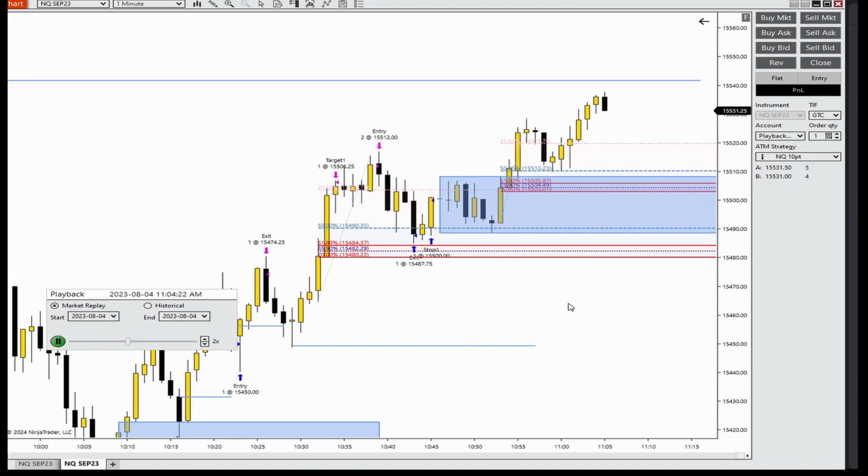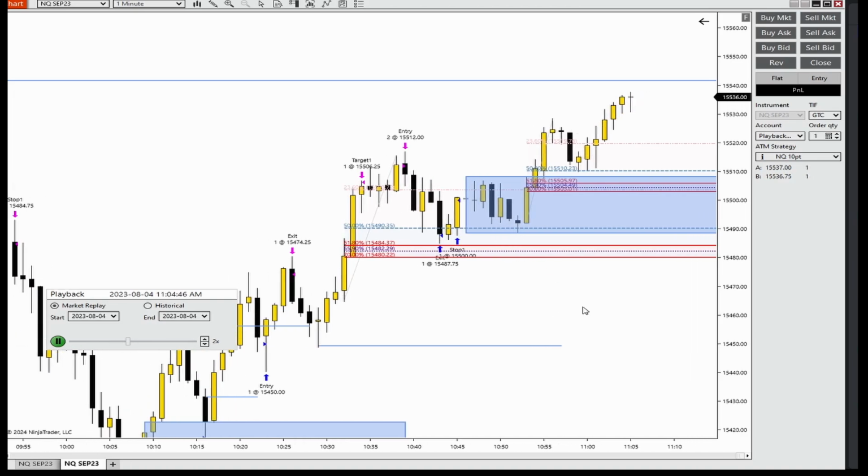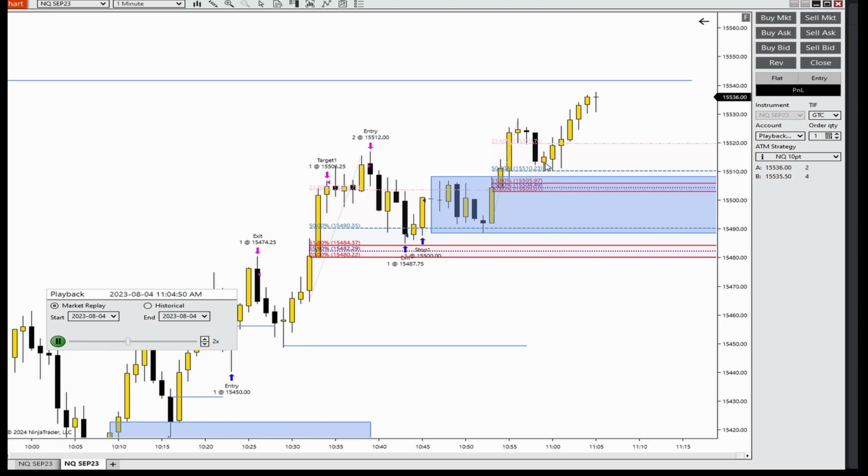Annoying, but I'm not willing to get involved here when I'm looking at the potential of this low into an area of interest. Why would I risk an extra 10 to 15 points or a probability of a stop? Likewise with this. I'd love if it traded back down into here. It tapped into this fractal and then left. Cool. But for me, I needed this area, which means that I pass on it.